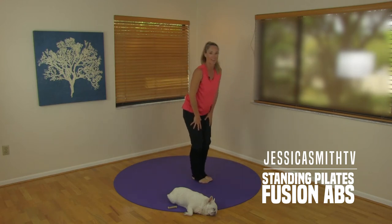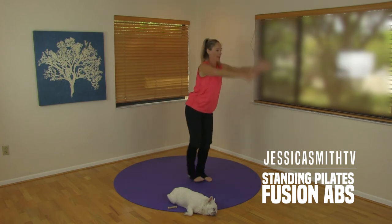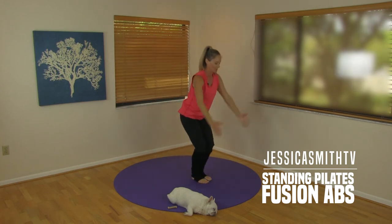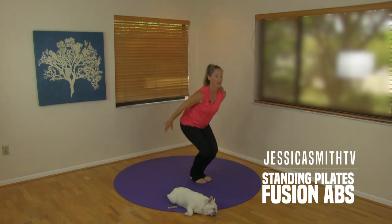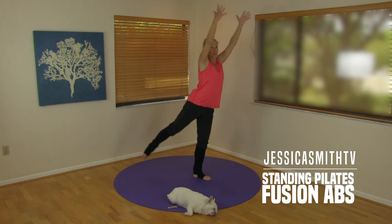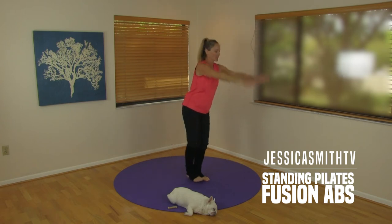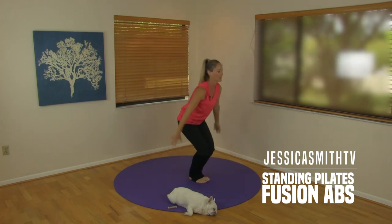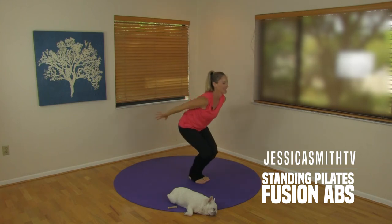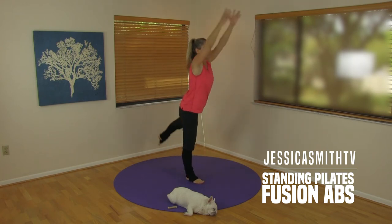I'm gonna move forward a little bit. So we're gonna come from this squat, reaching both arms up, extend the spine and lift the leg, switch. So I want a little extension, getting the back and glutes involved. They're part of our core musculature. Lift and lower. So feel the body expanding as you stand. Lift. Four more. Last two. Now just hold and pulse.